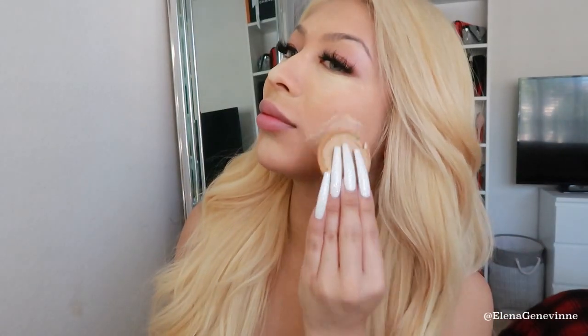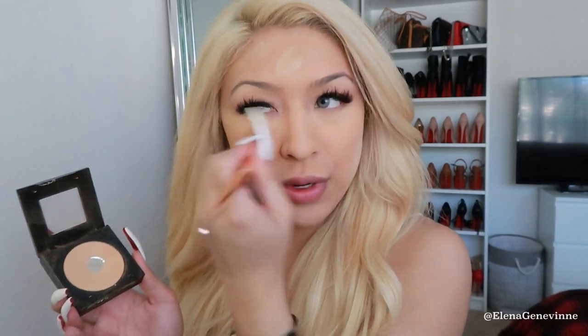Now I'm going to use a little baking powder — this is just a random one — and put that under the eye and basically anywhere that I've concealed: under the eye, under my nose, on my nose, my forehead, my chin, smile lines. And then once I got all those spots covered, I put it all over my face. I love being an actual definition of a cake face. I don't wipe this off — I go straight in and pack the color powder over it as I'm removing the loose powder. I seriously love having a matte face.